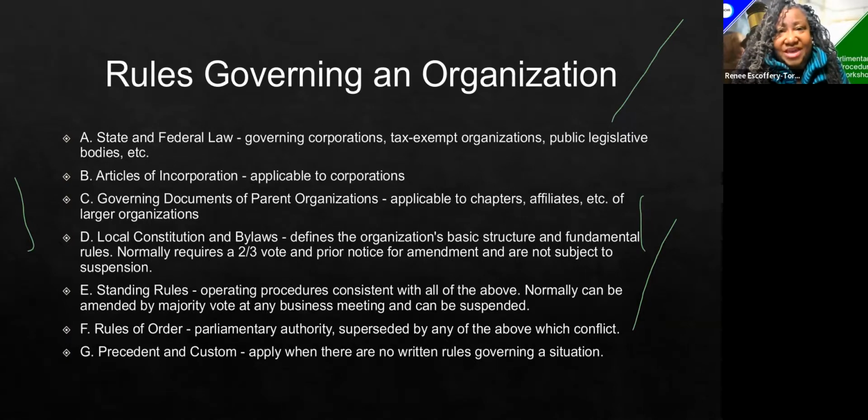And one is a social organization. Okay. And so you have all of these different positions, and your rules of order will be the parliamentary authority. And for most of those organizations, for me, Roberts is the definitive authority. It's superseded by all of those above it. And then finally, and people don't realize that a lot of times this has an applicability to what governs your organization, and that is precedent and custom.